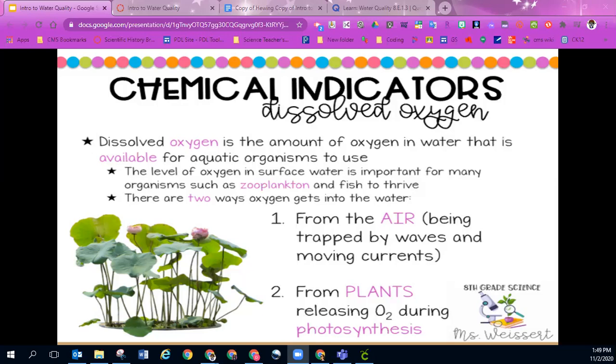So this dissolved oxygen is definitely going to help feed the zooplankton and other fish, and allow them to thrive. The zooplankton is important because they are an important part of the aquatic food chain. So without them, a lot of fish wouldn't be able to live and thrive.